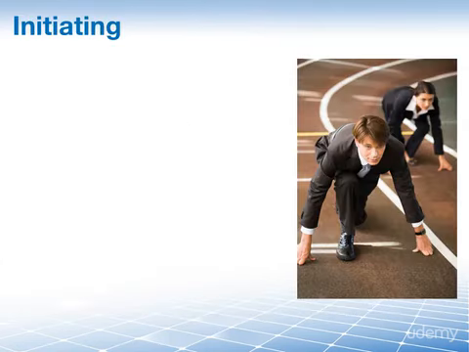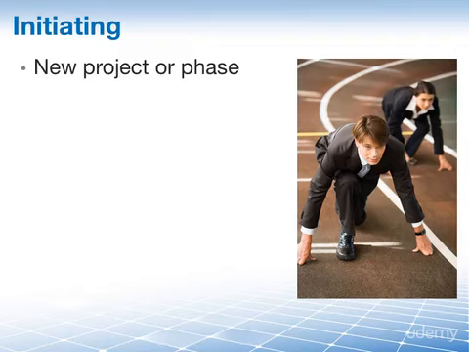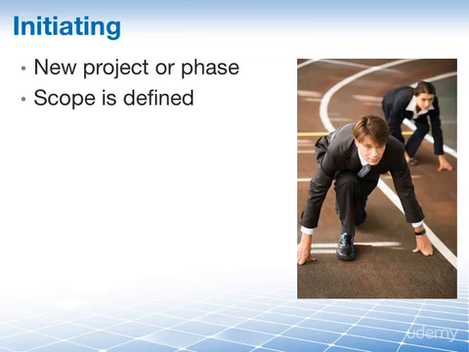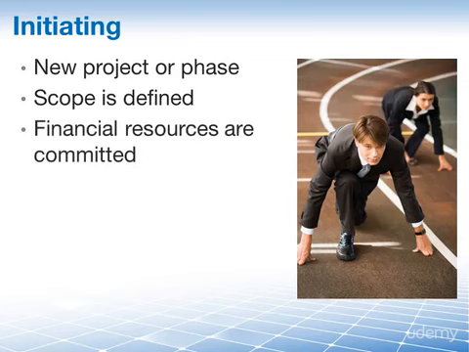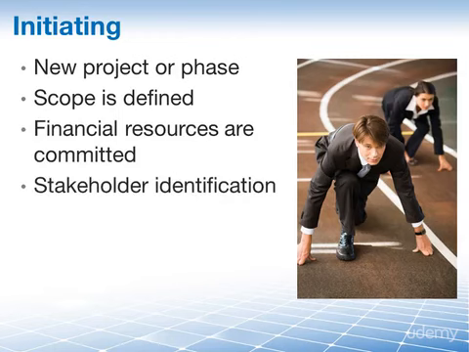Initiating is defined in the PMBOK guide as those processes performed to define a new project or a new phase of an existing project by obtaining authorization to start the project or phase. In this process group, the scope is defined. Initial financial resources are committed to. Internal and external stakeholders are identified, those who will interact and influence the overall outcome of the project.